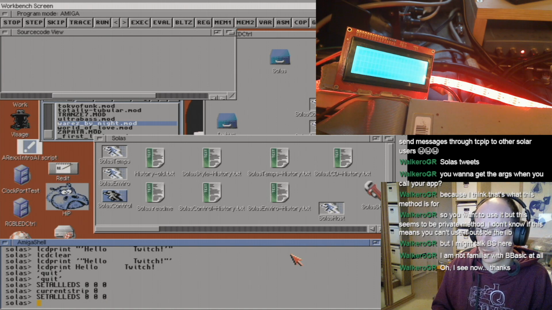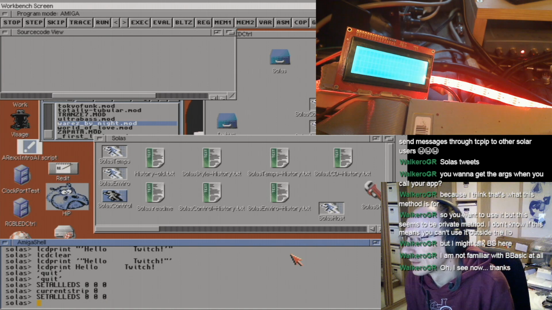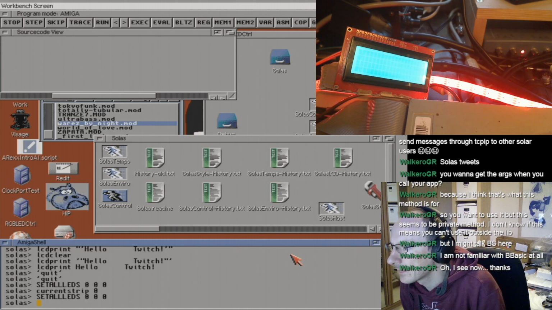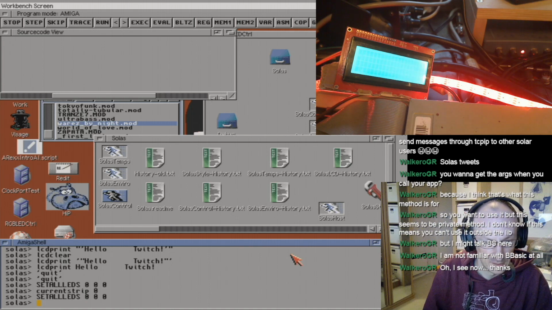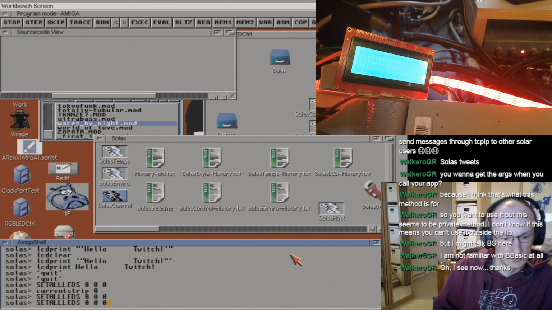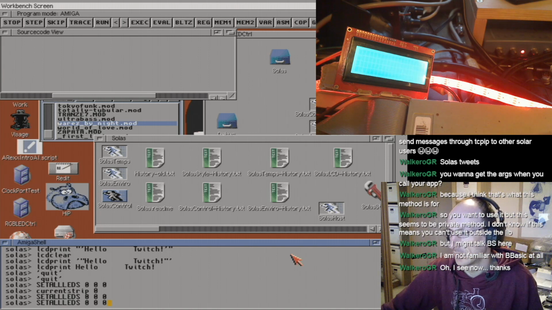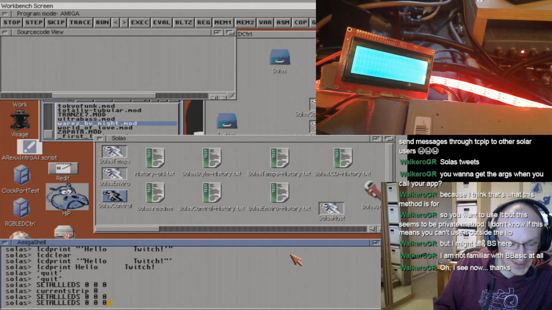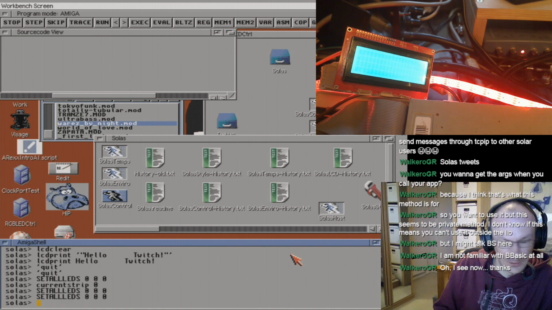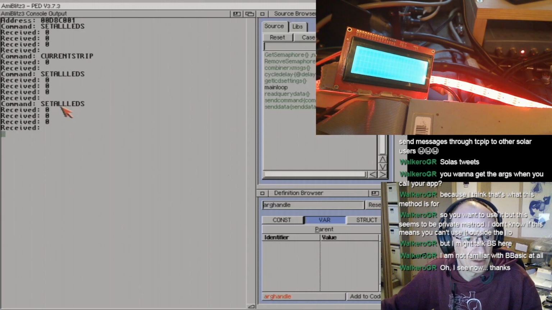Okay, that doesn't work. Why does that not work? Now bearing in mind this actually could be a bug on the Solas side as well, because these commands haven't actually been tested because I didn't have the software to test them. Why did the screen clear? Oh dear. So set all LEDs. First off, we're getting our 3 arguments, that's fine. So they should all be 0.